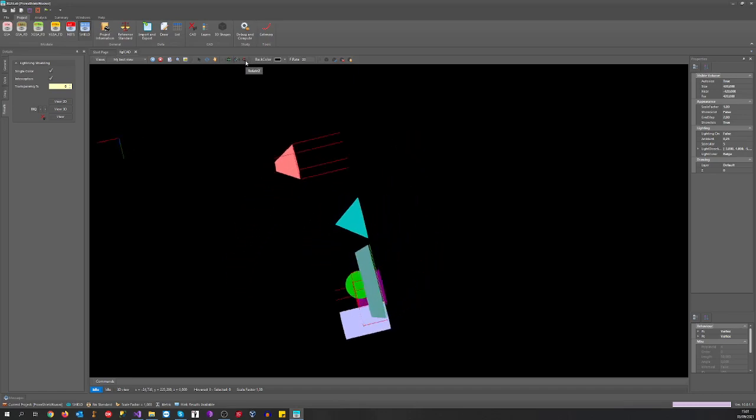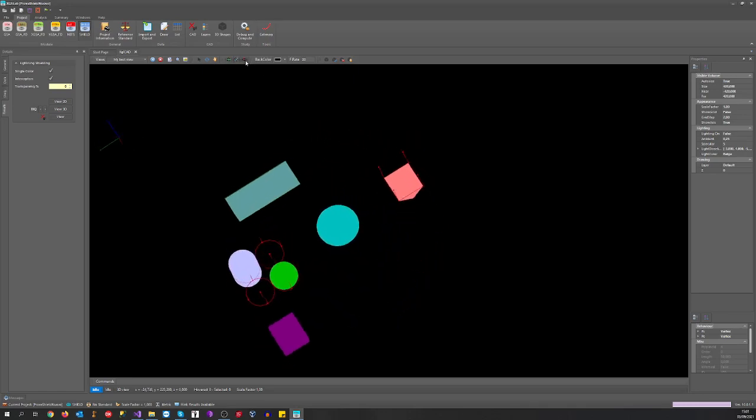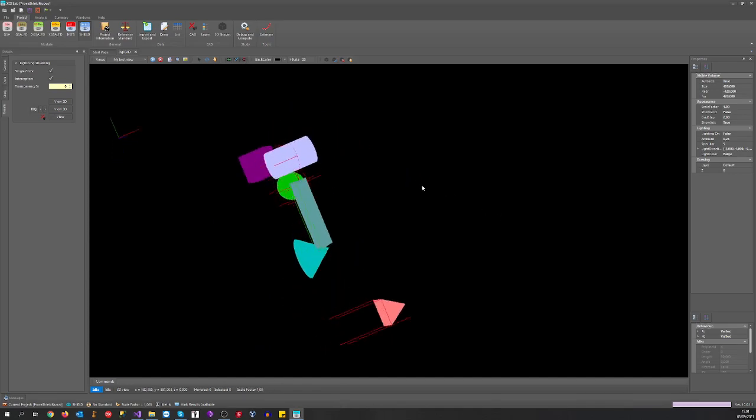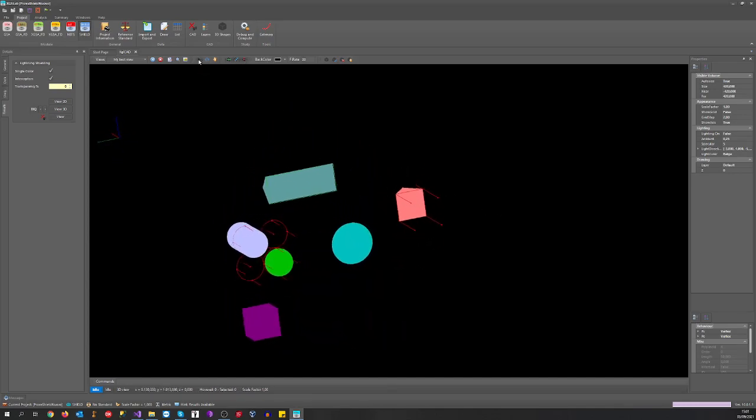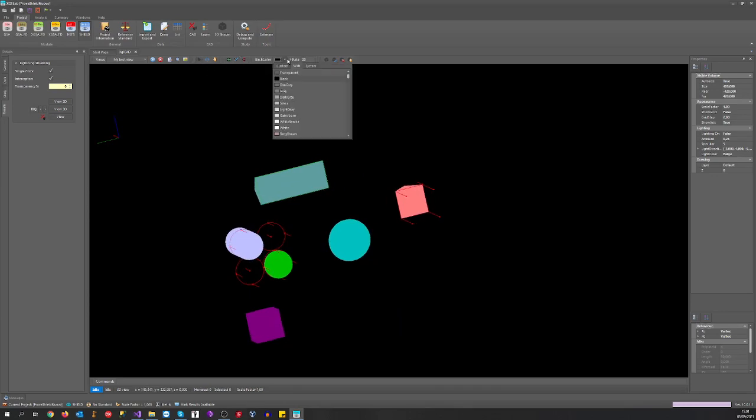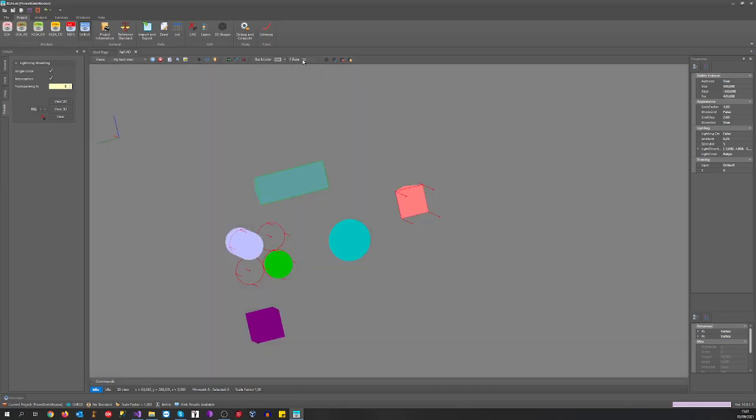Then we have this button, zoom 100%. It allows us to return our scale factor to 1. I mean, we can change the scale of our drawing by rotating the mouse wheel, and with the 100% button, we restore the scale factor to 1.